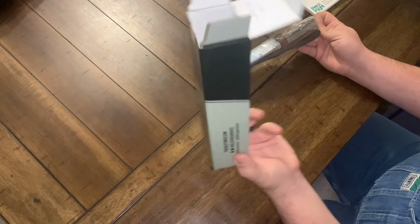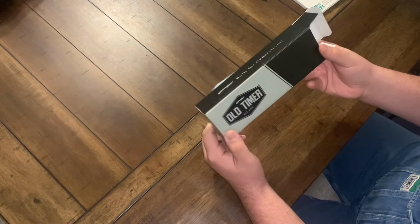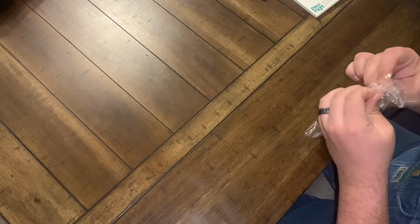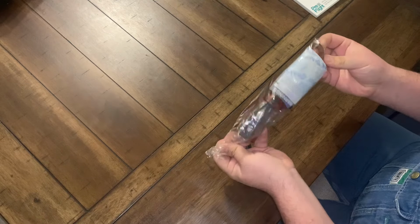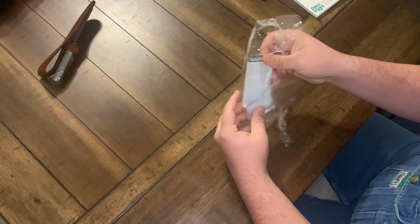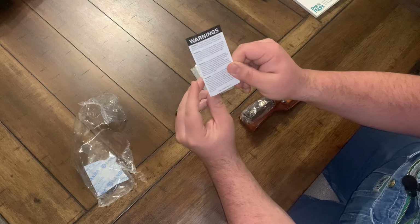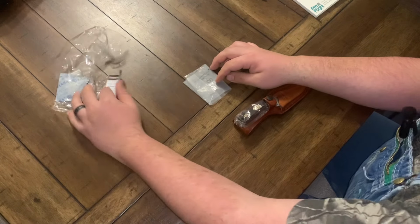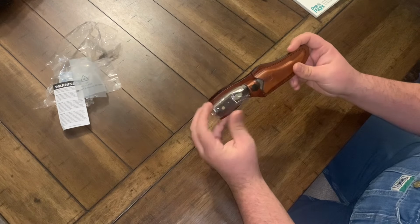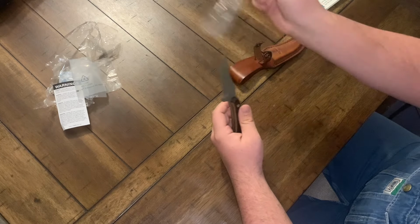It comes in this cardboard box, and if you're like me, all your other cardboard boxes, you just throw to the side, because who cares about a cardboard box, really? This whole thing's wrapped up in this plastic here that also works as a slingshot, apparently. Warning, sharp edge. You know, I guess they have to tell some people that knives are sharp. And then your knife comes wrapped in its own piece of plastic.